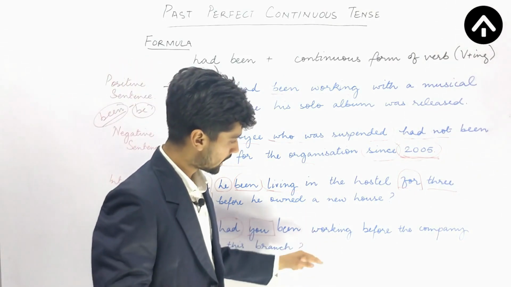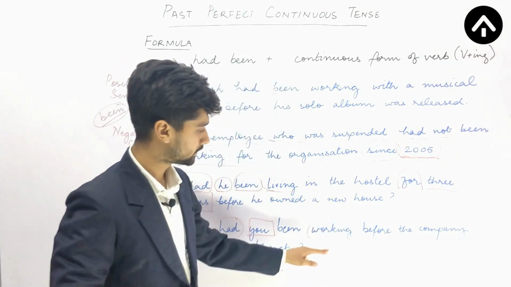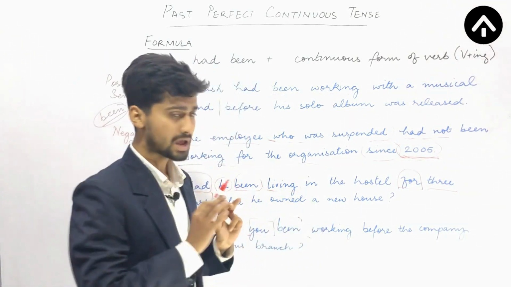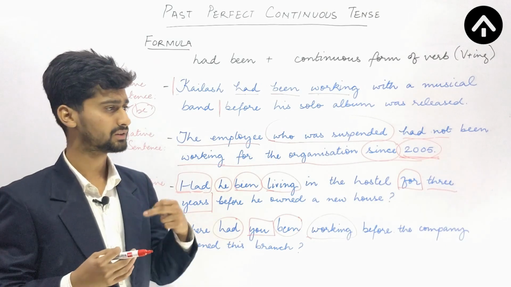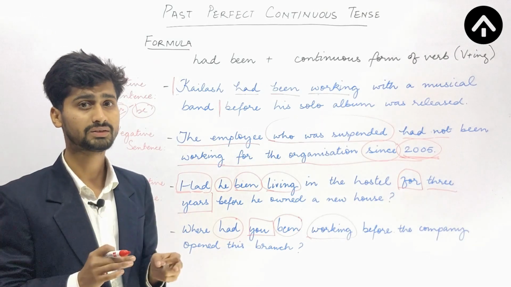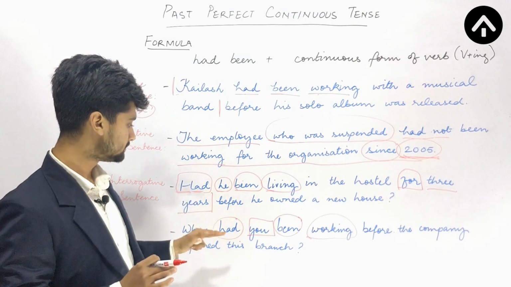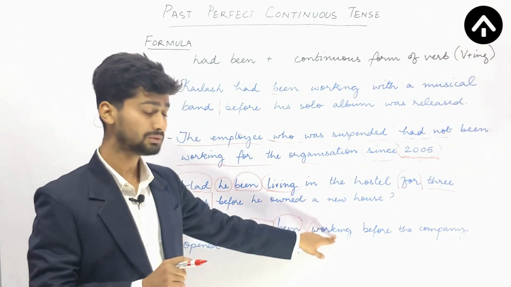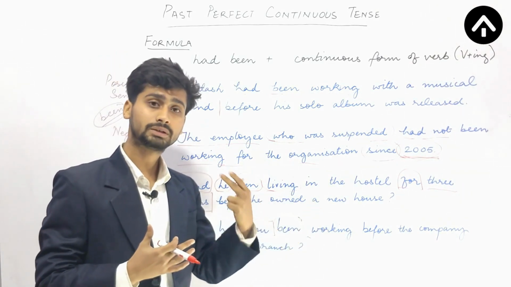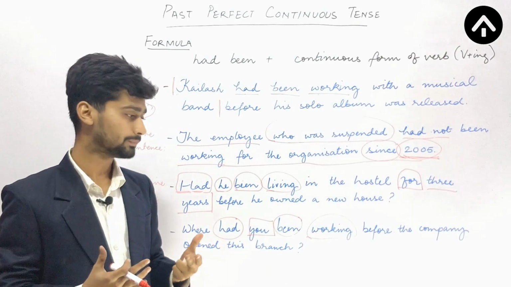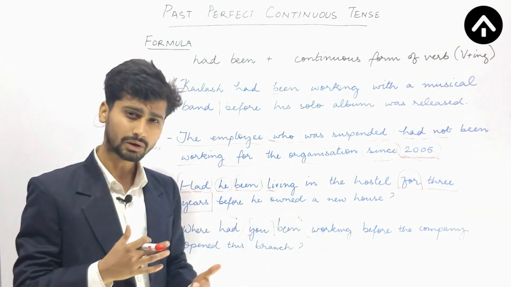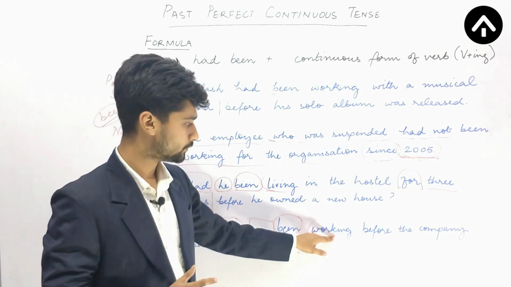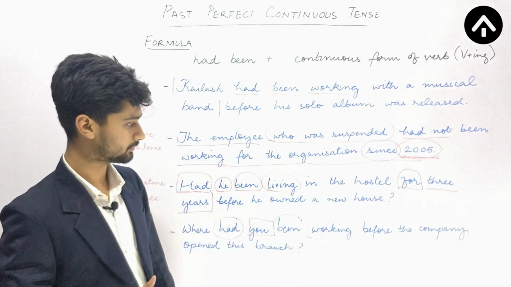Okay. And now I am again using the ing form. So don't forget, we will always be using had, been, and working everywhere with each type of sentence, irrespective of any sentence that you are making. But if it is past perfect continuous tense, you will always be using these three words: had, been, working. Sorry, working here actually means the ing form of the verb. Okay. So working means any verb that will be in its ing form. So had, been, and ing, that means progressive form of the verb.